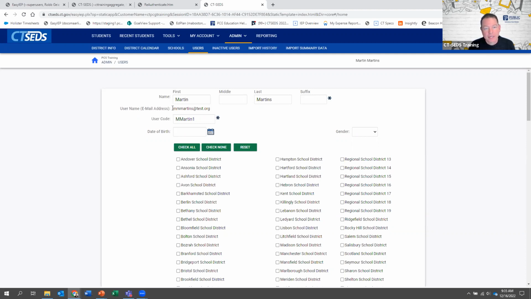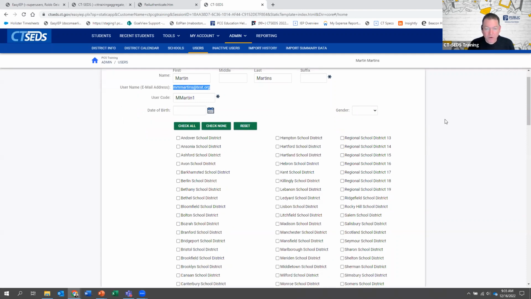You'll see that you cannot change the email address. And the reason for that is because that's how users log into the system. If there's a typo there or something along those lines, let us know using that help desk ticket or replying to the message that confirmed the new account that there's a change that needs to be made. And we can go ahead and address that and get it corrected so that the user can log in correctly.